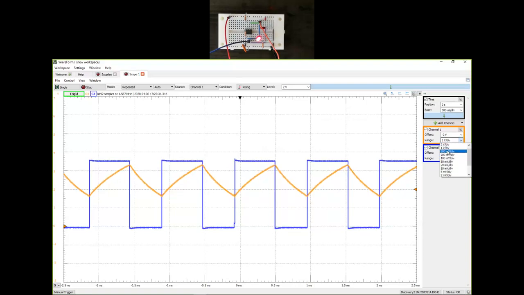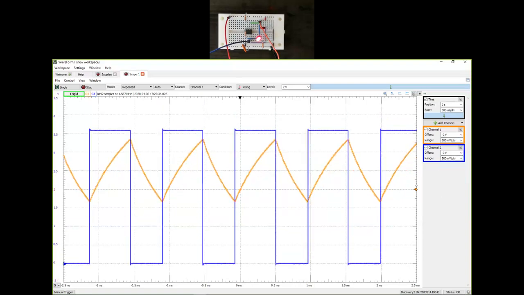Let me actually make this 500 so that it is a bit better in terms of the view. And we said the capacitor voltage goes back and forth between 1/3 VCC and 2/3 VCC. 1/3 VCC would be 5 divided by 3, so 1.67 over here, and 3.333, which is 2/3 of 5, over here. So it goes back and forth over there, while the output goes between 0 and 3.6 something. So low, high, low, high, low, high, generating a square wave.